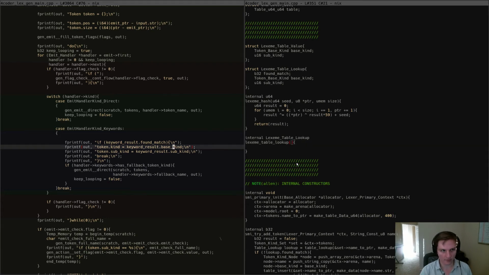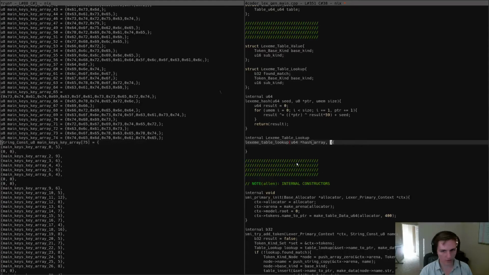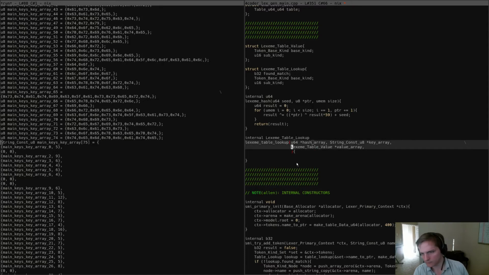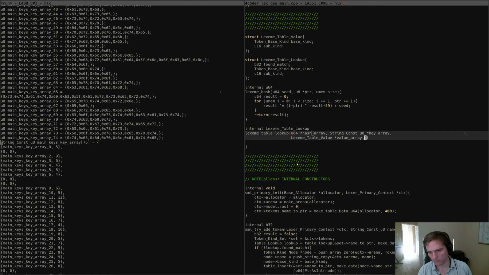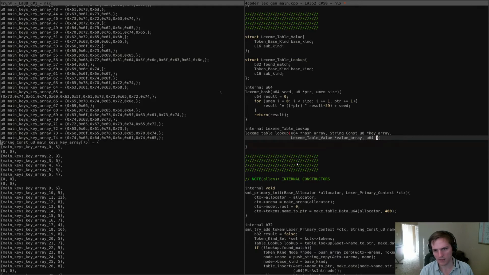So the pointers to the table include, let me see the run result again, a U64 hash array, a string const key array, a Lexeme table value array, and a seed.